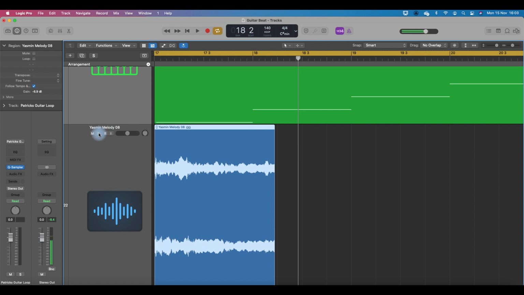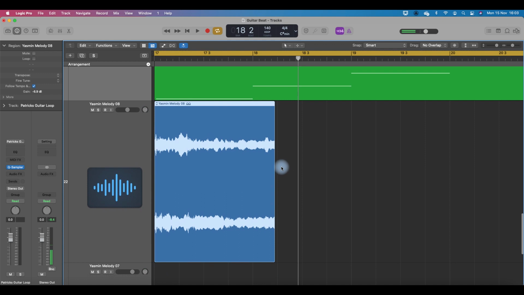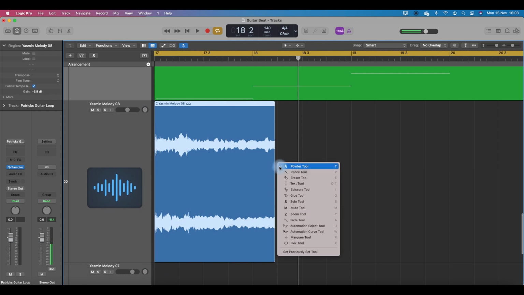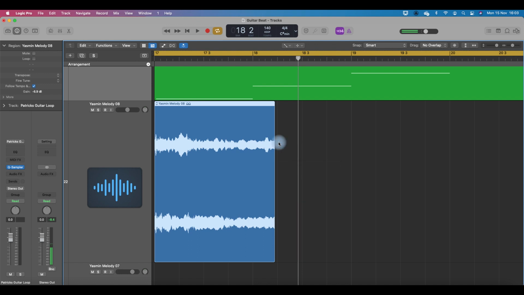So at the end of that sample there was a little pop because I cut the end off too quickly. So all we need to do to get rid of that is type T for toolbar and then the fade tool. And I'm just going to cut the end off like that. So it just fades out the end. Now it should get rid of the pop. There we go. So it's nice and smooth now.